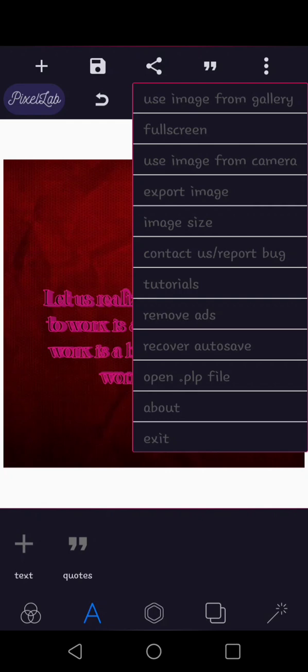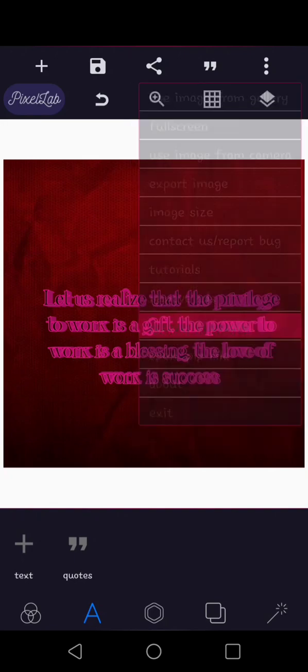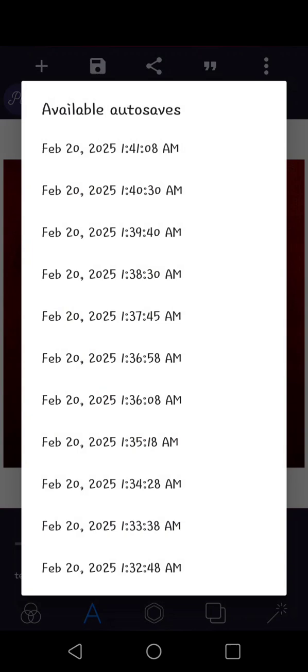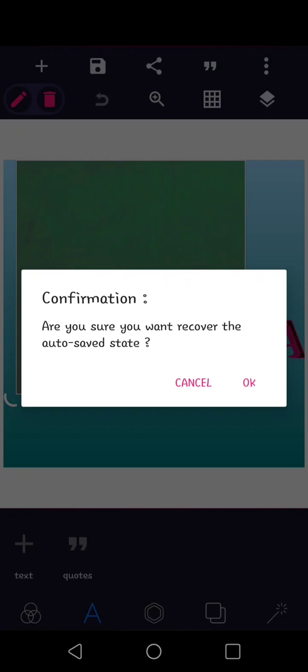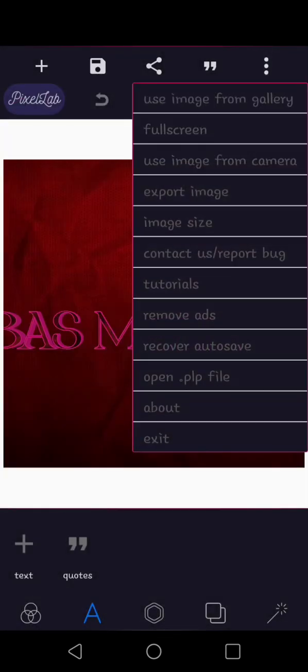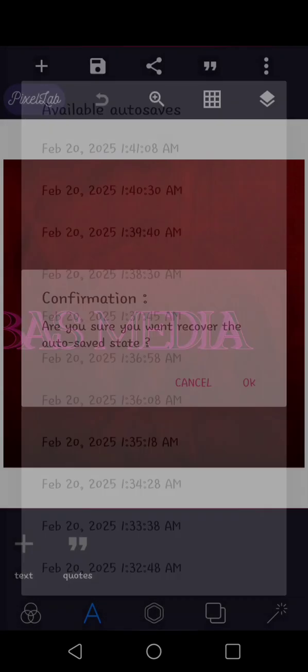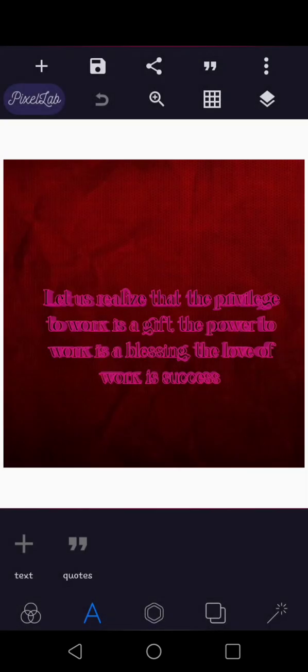cover to save. Sometimes you will be designing and you might not know what happened to the design. You can just come back to the cover to save. You see the way it brought out February 20, everything brought out. I can just come here, choose this one. It took us back to the beginning. Come back to the cover to save. See the way it's bringing it. If you can remember the time that you did this, it will be much easier for you. You can just tap on the cover to save.